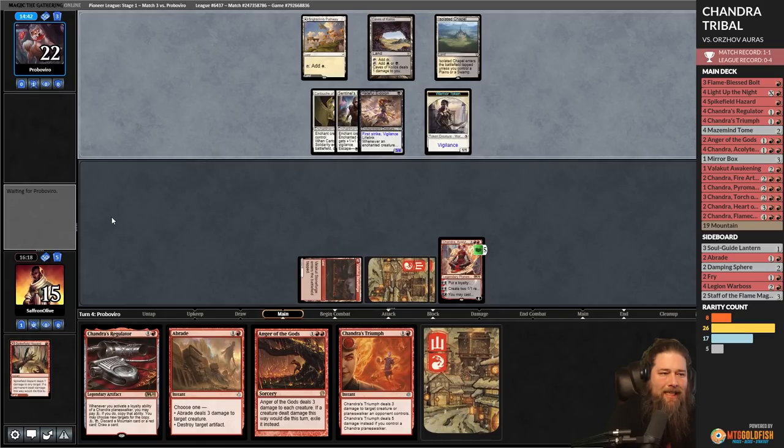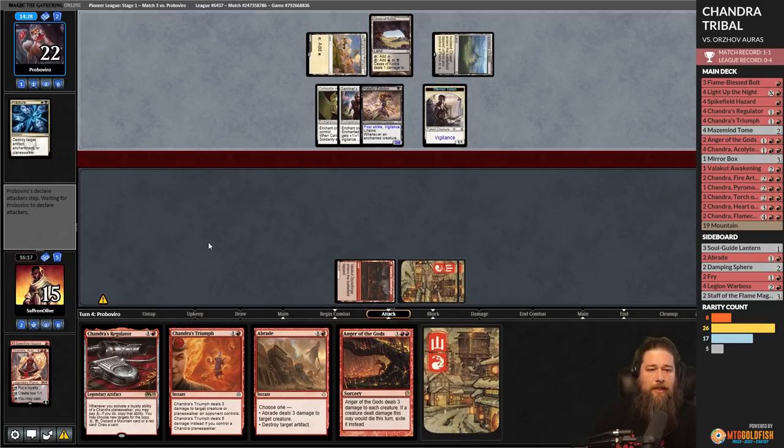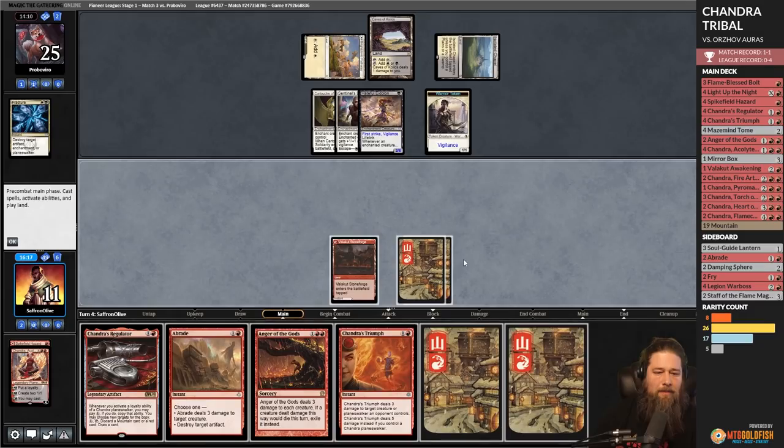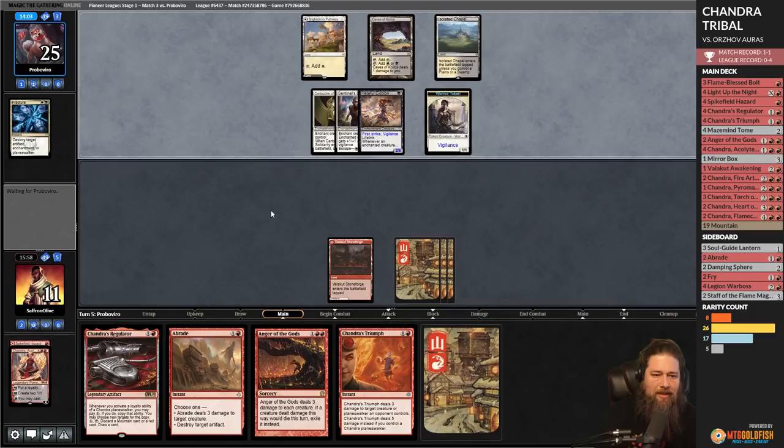Please be strong and not Light Pause. With this Anger of the Gods in hand, we're so close. Okay, kills the Chandra. Goes attacking. Down to 11. Passes. Well, play the Mountain. Actually, should we play the Regulator? Yeah, I think we just gotta pass.